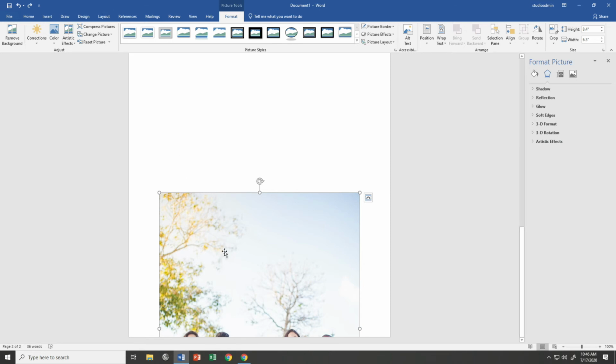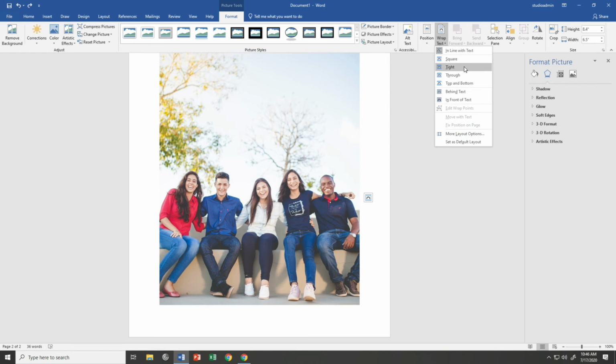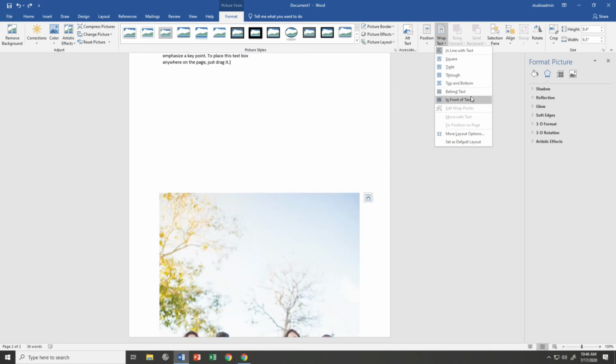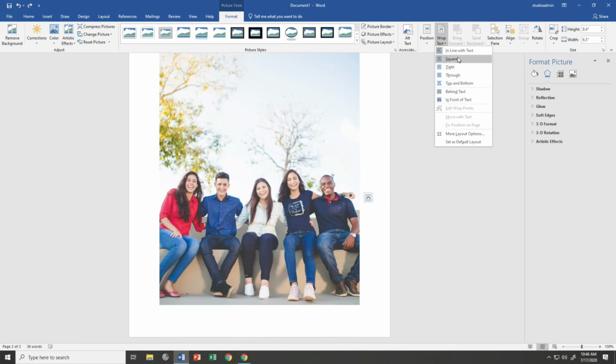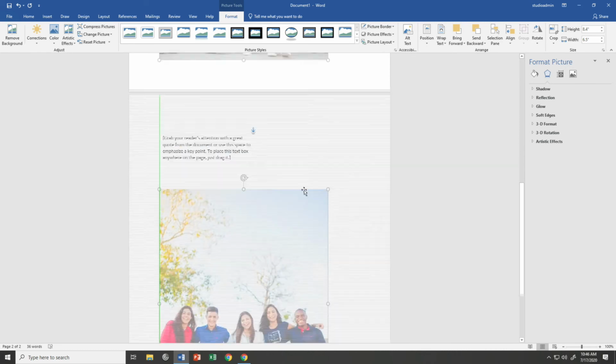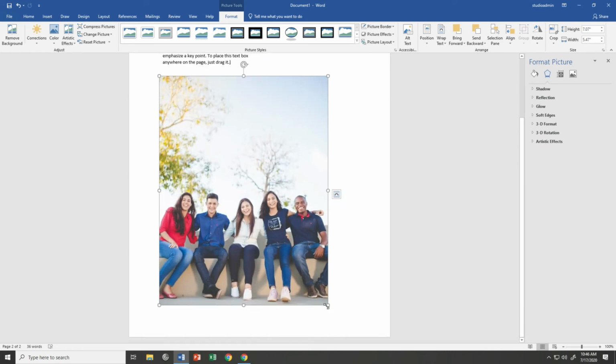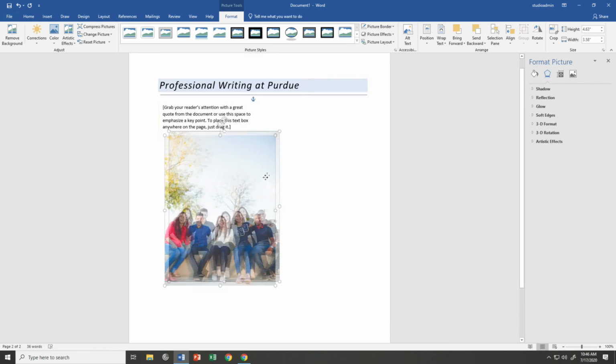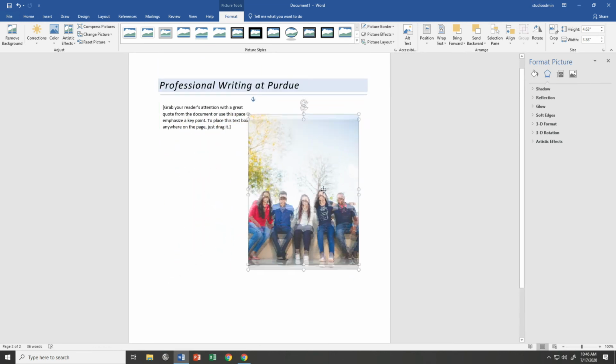So after you insert the image, go to Format, which pops up here in the navigation ribbon, and click Wrap Text. I like to wrap my text tightly around the image, but there's also options to wrap text around square, to put text through the image, to have text on the top and the bottom, or to send images directly behind or in front of the text as background or a centerpiece. So if I use tight here, and I make my image smaller than the full page, you can see now I can drag this around wherever I want.